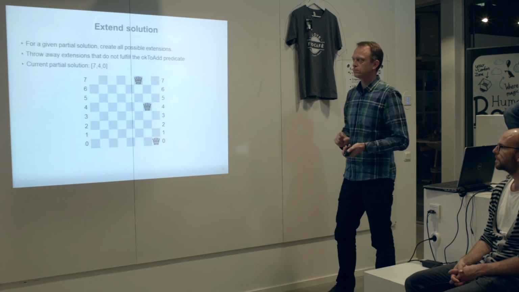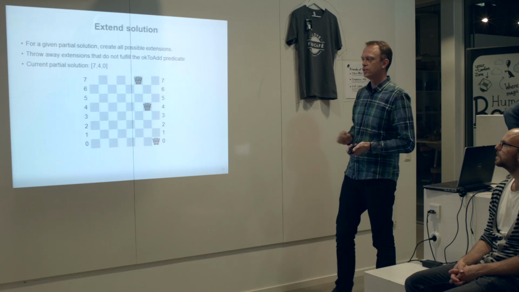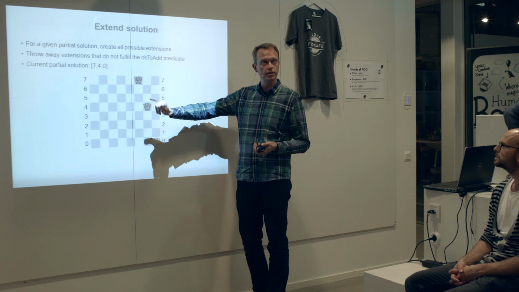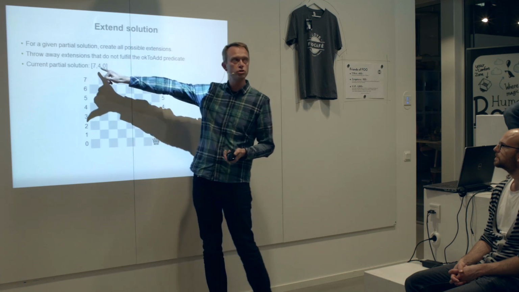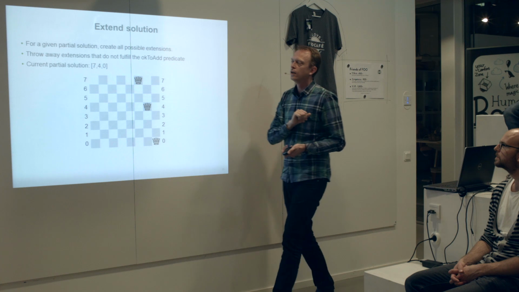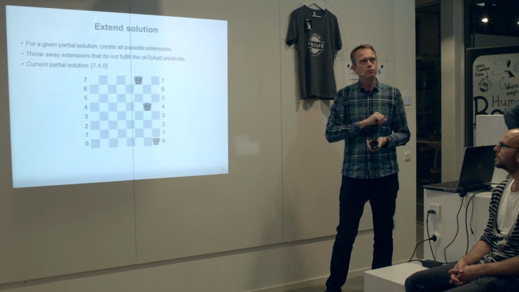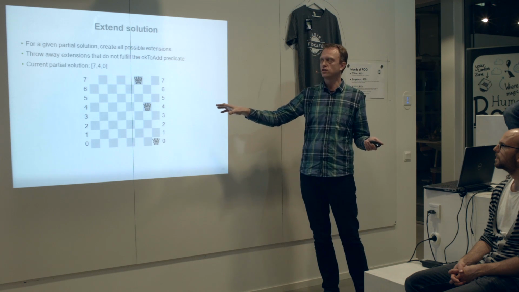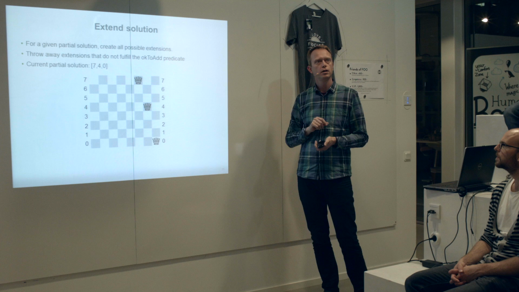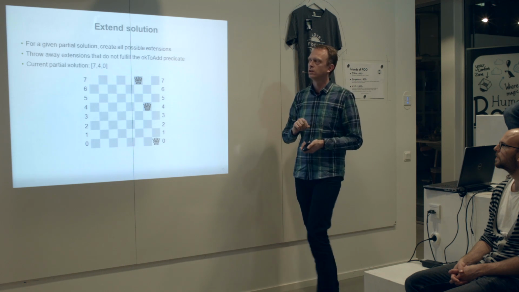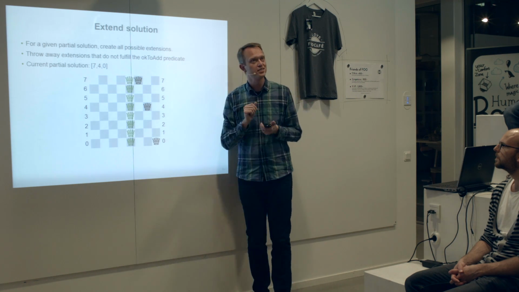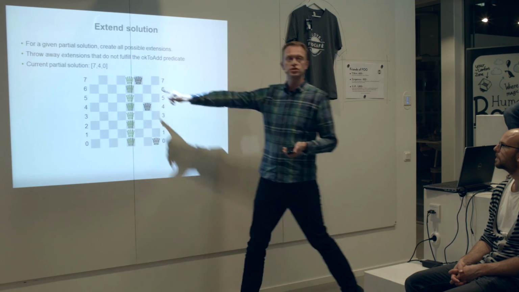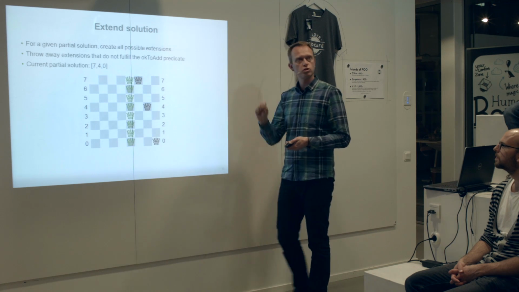Okay? So let's look at this solution extension. So here we have a partial solution. We have placed a queen in columns 0, 1, and 2 at these locations. So we have this partial solution here, 7, 4, 0. Now, if we want to create the extensions to this, what we can do is just create all of them. Try to create all of these extensions and see which ones are okay, and just throw away those that aren't. So we would do it like this. Let's add all the queens. 8 different possible extensions to this one. And then we start chewing off one after the other.